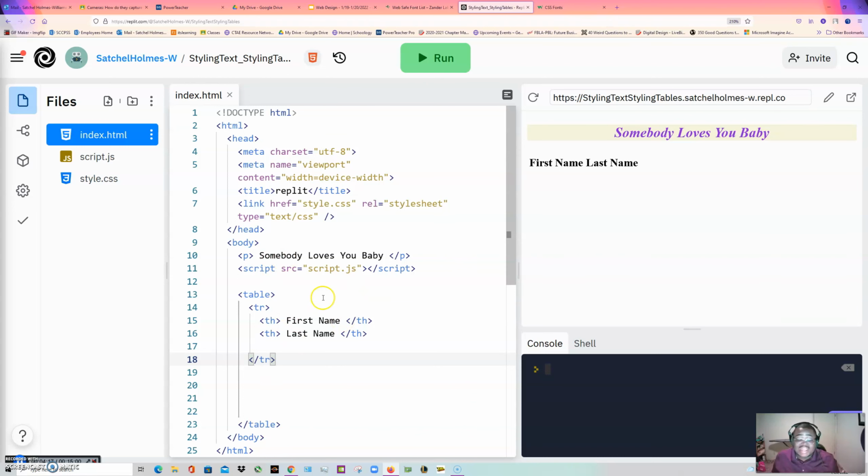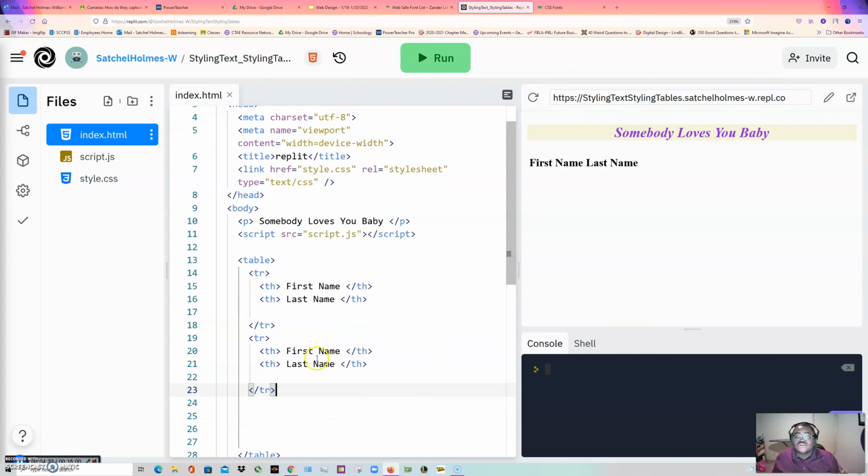The way that you do that, again, we build out tables by rows. So I'm going to take basically what we've done up here, and I'm going to copy and paste it. Again, work smarter, not harder. Please do not type all this out, because tables can be very tedious if you continually type out all these tags. It can get a little confusing. I would use your copy and paste function often.